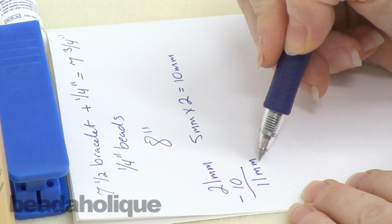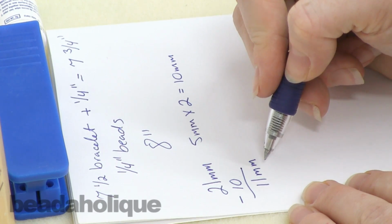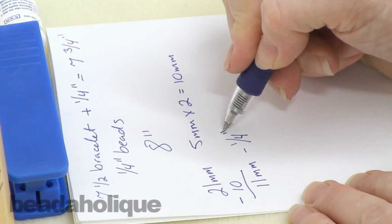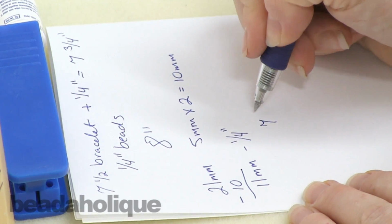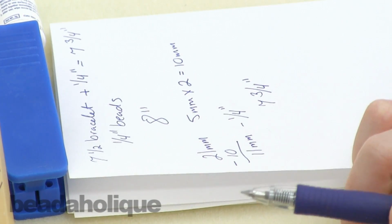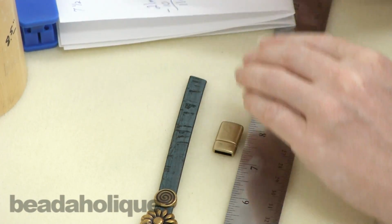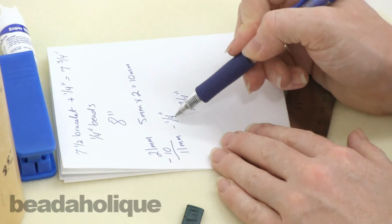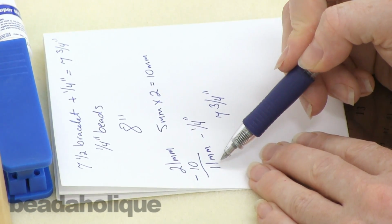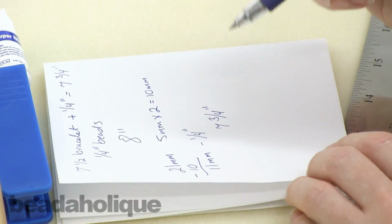Well, here we have inches, here we have millimeters. 11 millimeters is not quite 1/2 inch, and I want to err on the side of caution, so I'm going to round down. So I'm actually going to minus just 1/4 inch from my 8 inches, which gives me 7 3/4 inches. And the reason I did that is because I'm actually going to be cutting cork away for my clasp. So I'd rather err really on the side of caution here and round down instead of rounding this up to 1/2 inch, which would be like 12.5, 7.5 millimeters or something like that. So 7 3/4 inches is what I want to cut.